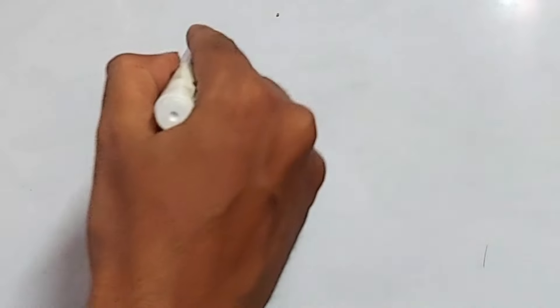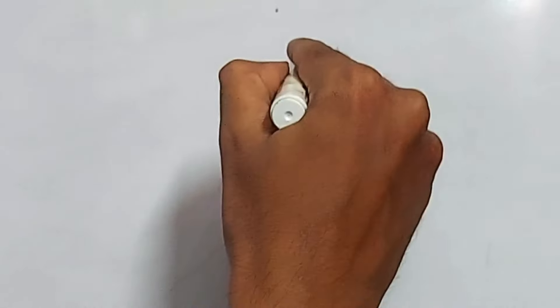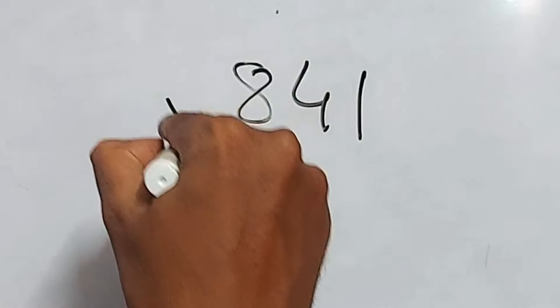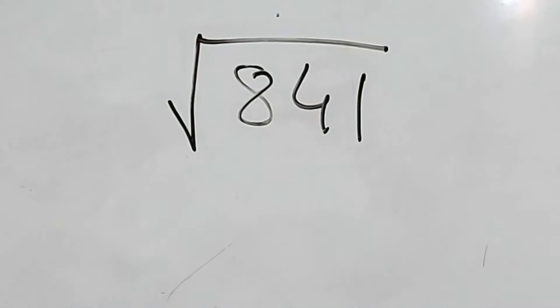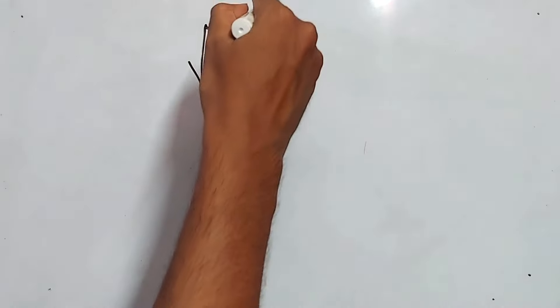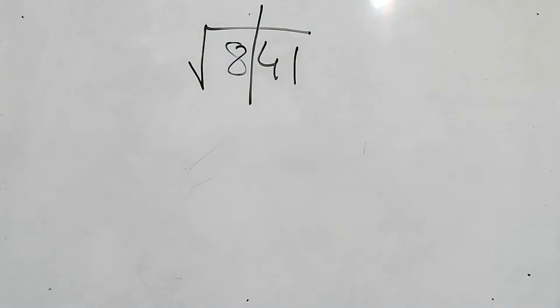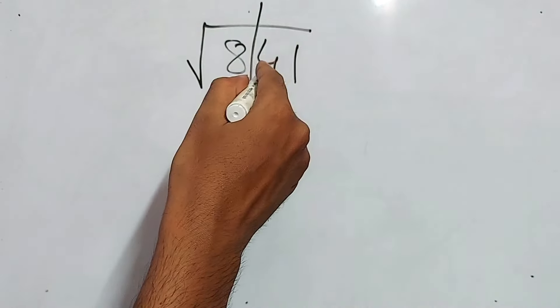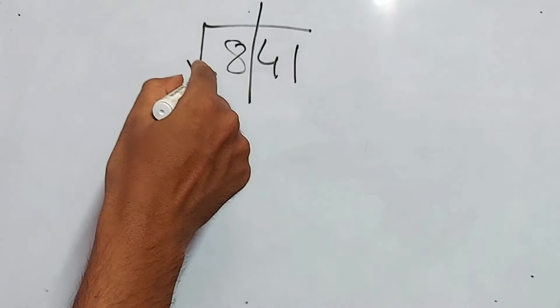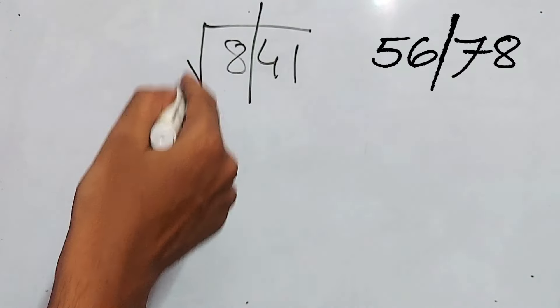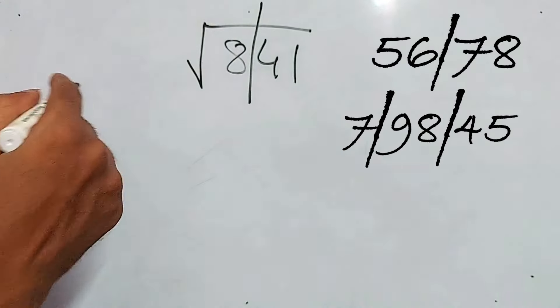Let's try with √841. Well, I must tell you, we cannot work with any number. This time, the number has to be a perfect square. The first thing is split it. Whenever you get a 3-digit number, you can split it like 2 and 1. In case of 4-digit number, 2 and 2. 5-digit number, 2, 2, 1 in this way.